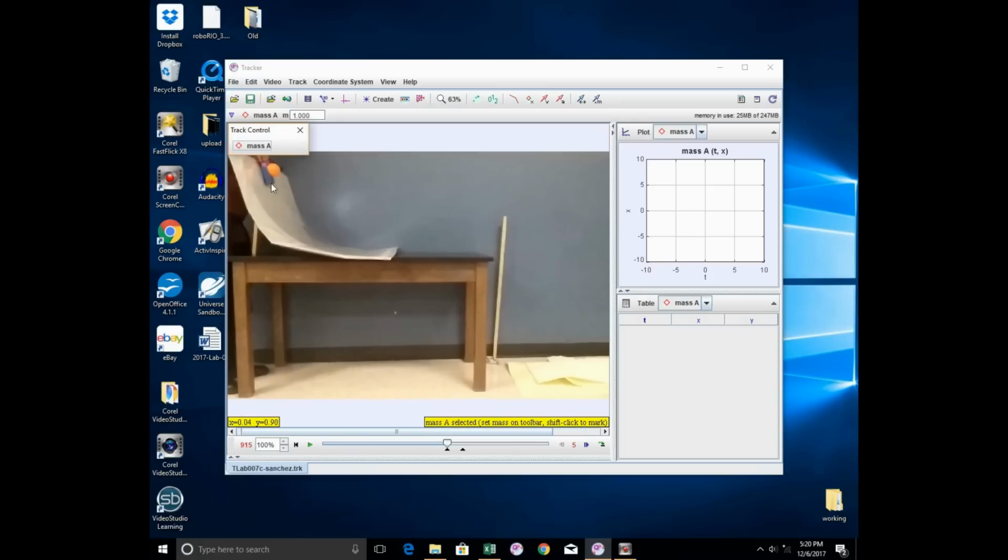I can't zoom in as much as I'd like. That's fine. So I'm going to hold down Shift, and here's what I'm going to do. Let's try and do this in a way that we can actually recreate this. I'm going to click on the front edge of the orange ball as best I can. There we go. So there's the first one.